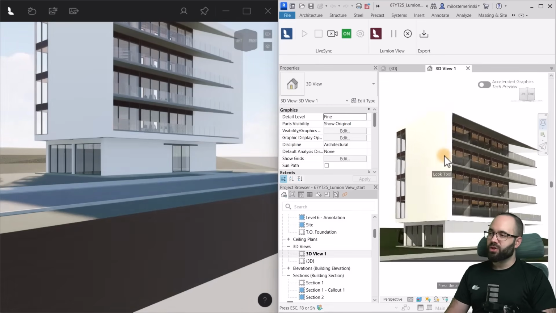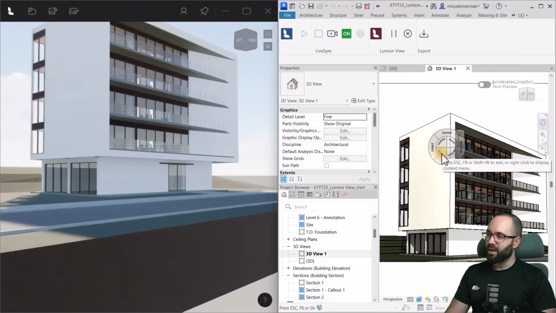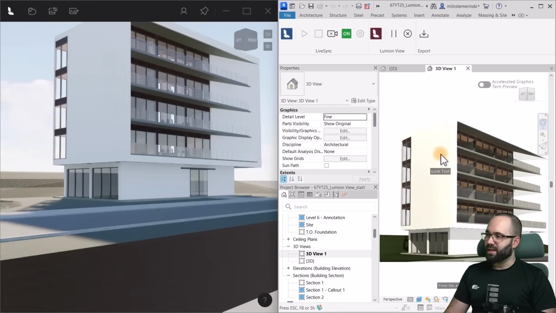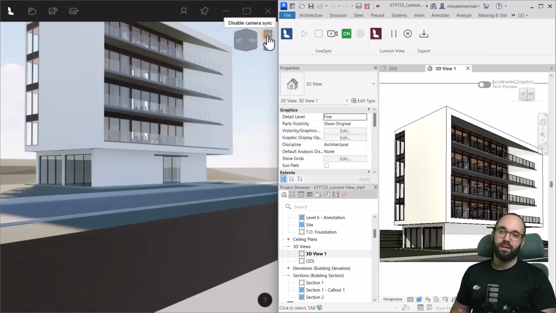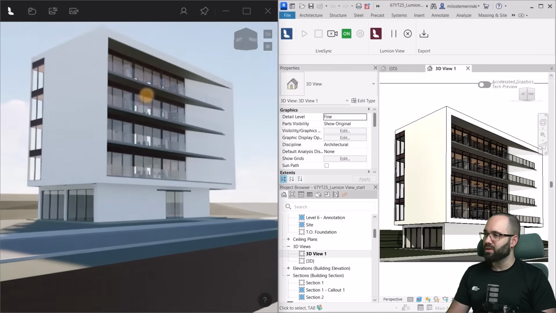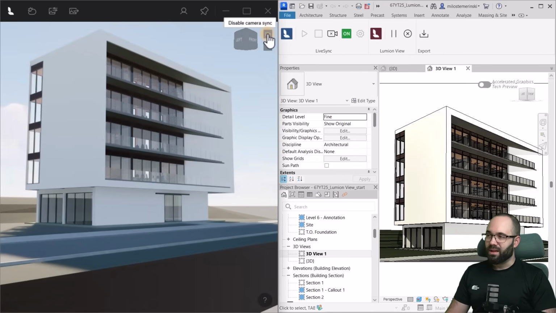And then if I change this view in any way, like so, you can see that Lumion View is going to essentially follow that because it's synced up. Of course, we can disable the sync. What I have noticed is in most cases, you want to keep the sync turned on. However, in specific cases, let's say you want to make a quick change to the model, you want to move it around, you don't want to move the scene here in Lumion View, then you would disable the camera sync.